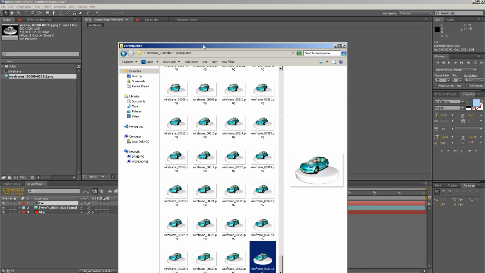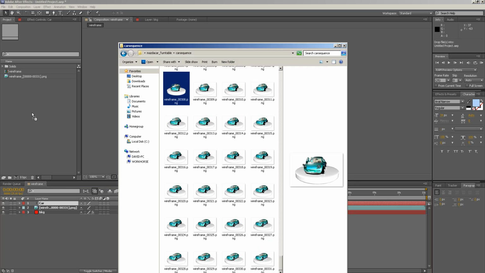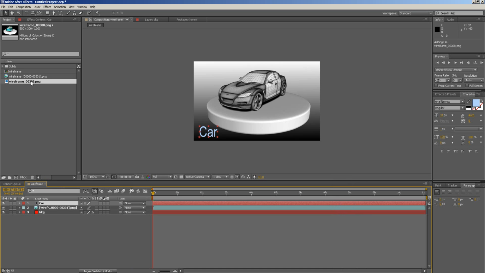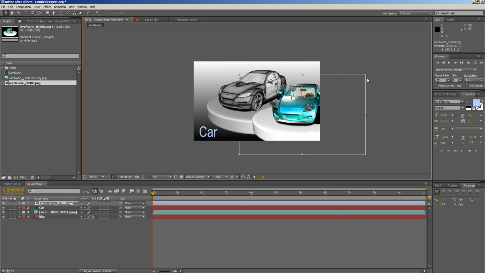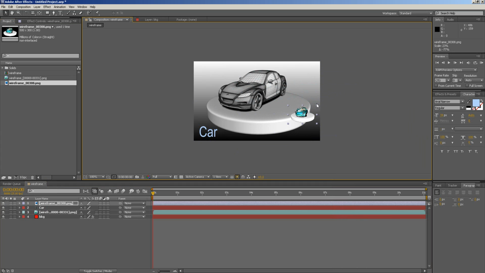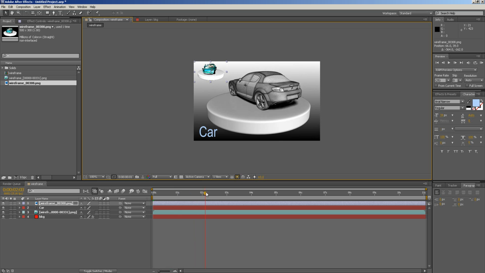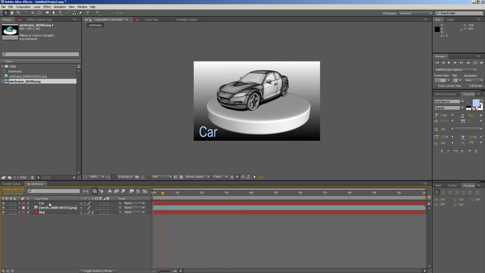If I wanted to add a file in here, I could just grab one of these and drag it and drop it in, and it would just put it in. And then I could come down here and put it over the top, move it around, do a little thumbnail of it down there, put it in that corner there, and there you go. So let's delete that because it's terrible. So I just did the space bar. Though if you press the delete, it will try and play this, it will render it out and kind of play it. But we don't really need to do that because it's only a small file.